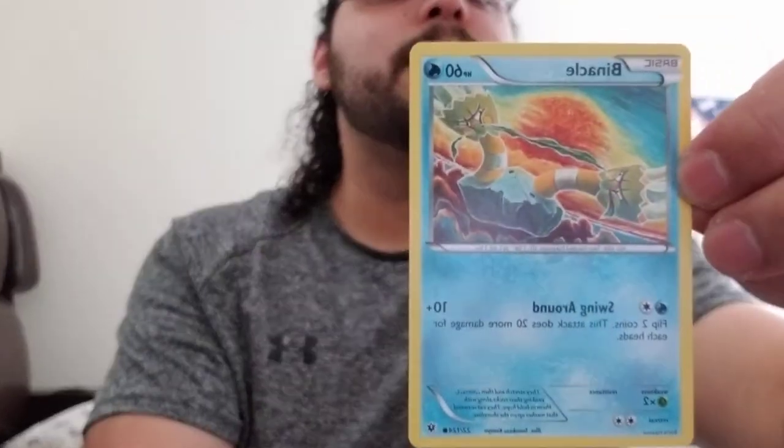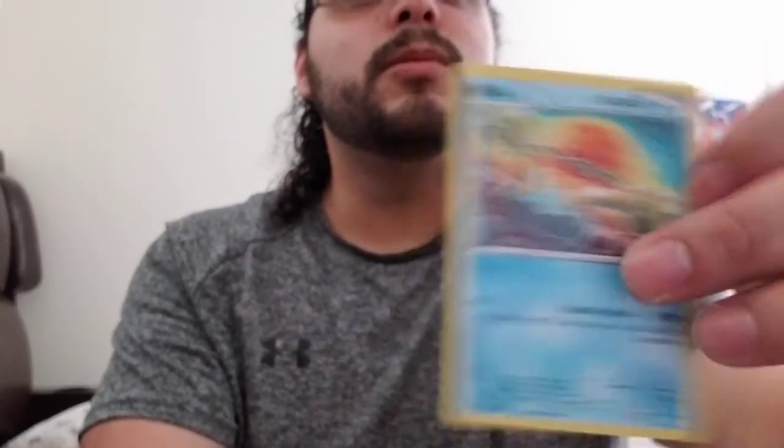I can't really see what I'm pulling here. What the heck is that? Oh. Binacle. I remember this guy. Not used too much, at least not in the game. Snubbull. What is that? A Snivy? Snivy. And a Solosis. Okay, nothing good in that second pack. But we're still going to hold on to hope. Maybe there's a Dark Raichu in one of these. Who knows?